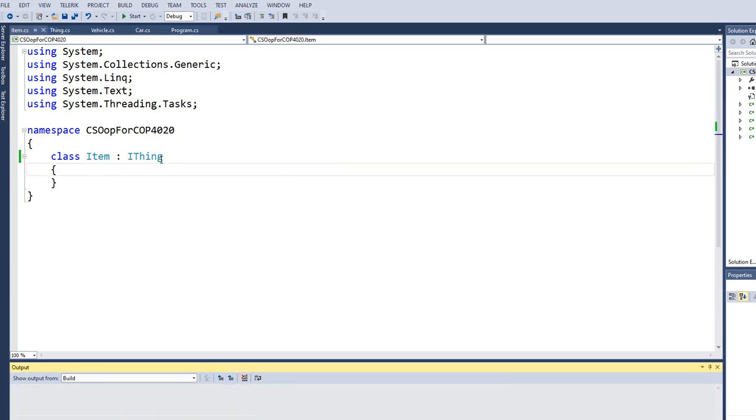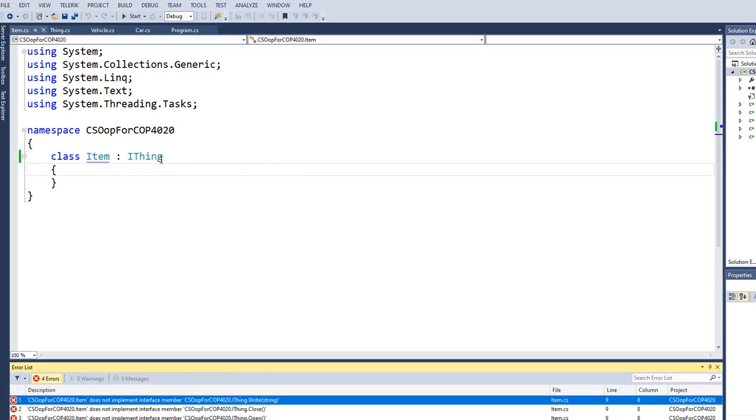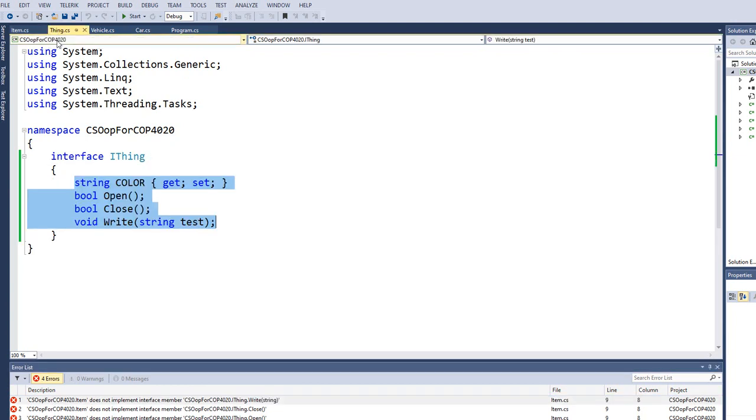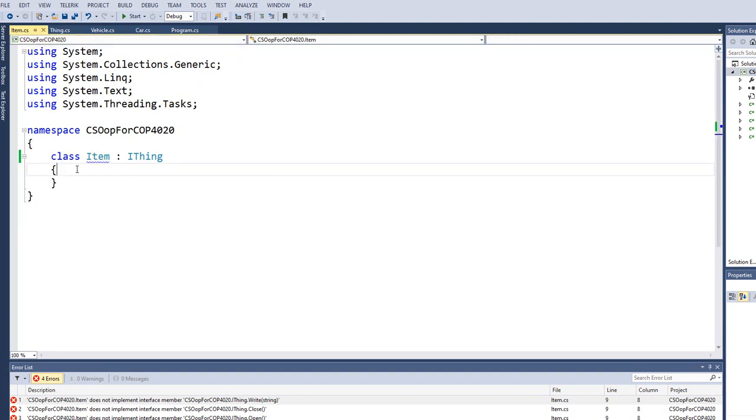And now if I try to compile this, this will give me a big error because I haven't implemented it. So this I thing is like a contract. If I implement this, these are the methods I have to go ahead and implement in my class.